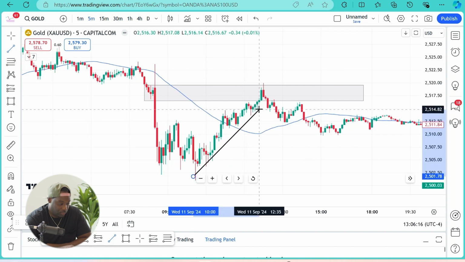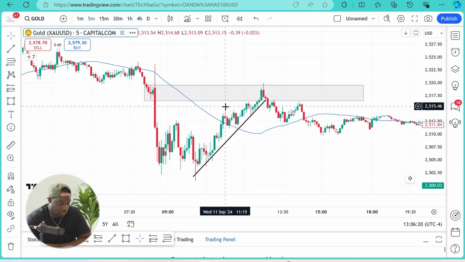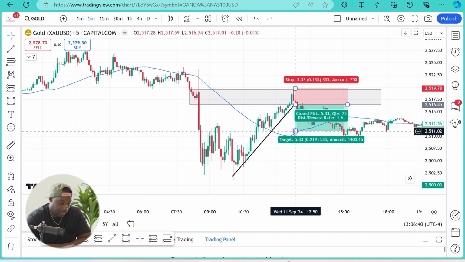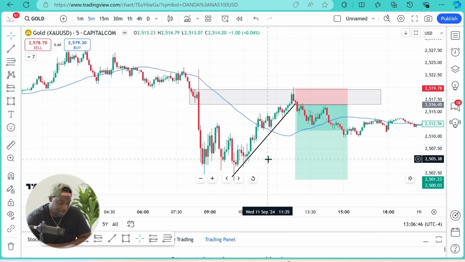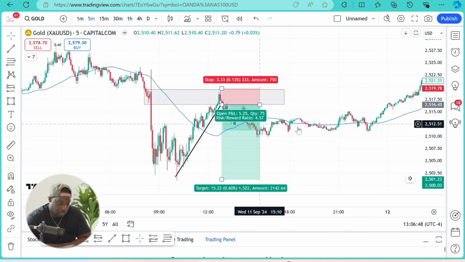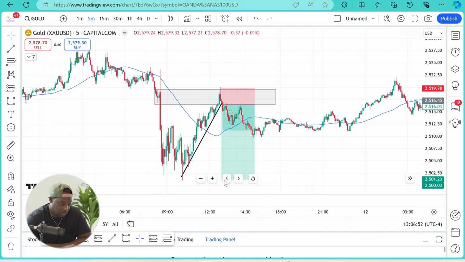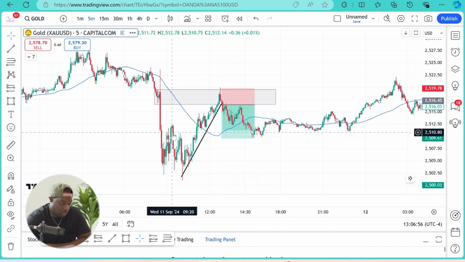So again, we're looking for a trend line break, and we have that break right at that supply zone, okay? Remember, it's a key level. So once it breaks this trend line, you can get in. And again, set your targets either at a key level, or you can go all the way to the lows. This one didn't go all the way to the lows, but overall, if you went to this level right here, you definitely got a decent RR anyway. Close to 2, pretty much a 2-to-1.